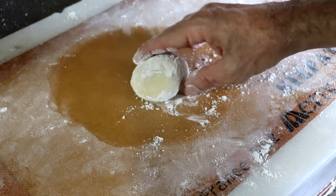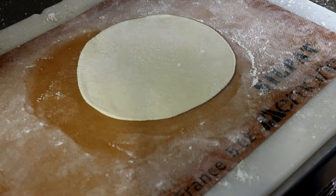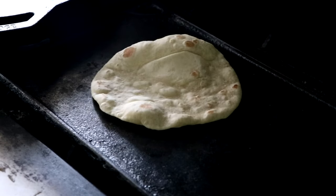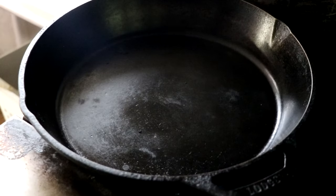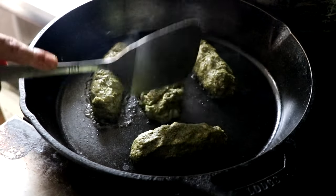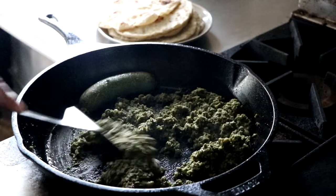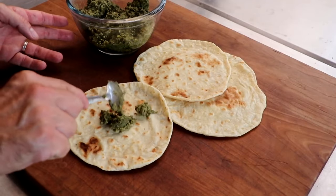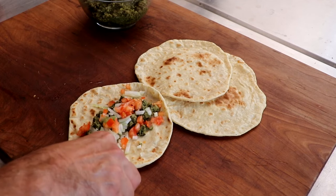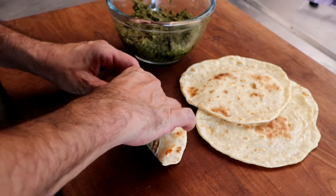Let's go fry some up. I'm going to eat this with a homemade flour tortilla — you can eat this any way you want: put it on a tostada, a taco, or serve it up with eggs. I personally love fresh flour tortillas. Once that tortilla has puffed up, we're now going to go ahead and fry our chorizo verde. I took it out of the casing — this cooks much better outside of it. Chorizo verde on the tortilla, and you can literally put whatever you want on top. I'm just going to add some fresh onions, tomatoes, and a little Salsa Valentina — this is a great hot sauce. And this smells incredible.